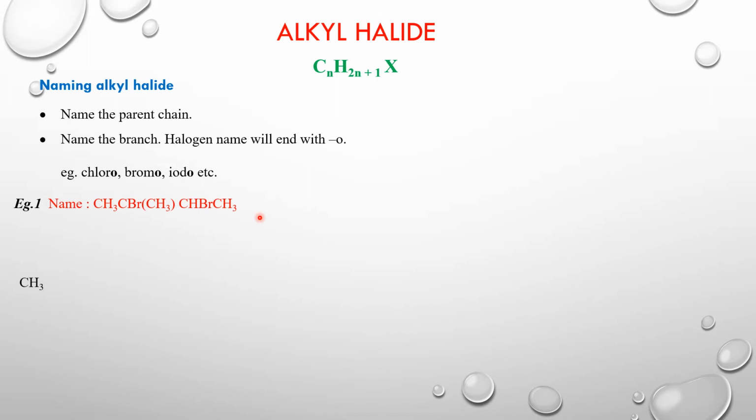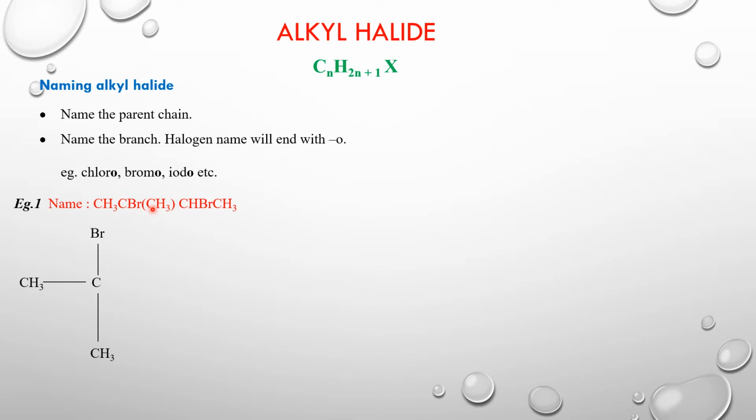So we have a CH3. The first CH3 is represented here, and then we have a carbon which is bonded to a Br. Now this CH3 which is in bracket cannot be in the middle. If you recall your chemistry of carbon, each carbon is bonded to 4 groups or 4 atoms. Carbon cannot have more than 4 bonds. So if the CH3 is here, that means it should have only 1 bond. This carbon should have only 1 bond. So that would become a branch. It's not really a branch, but you're going to put it right at the end.